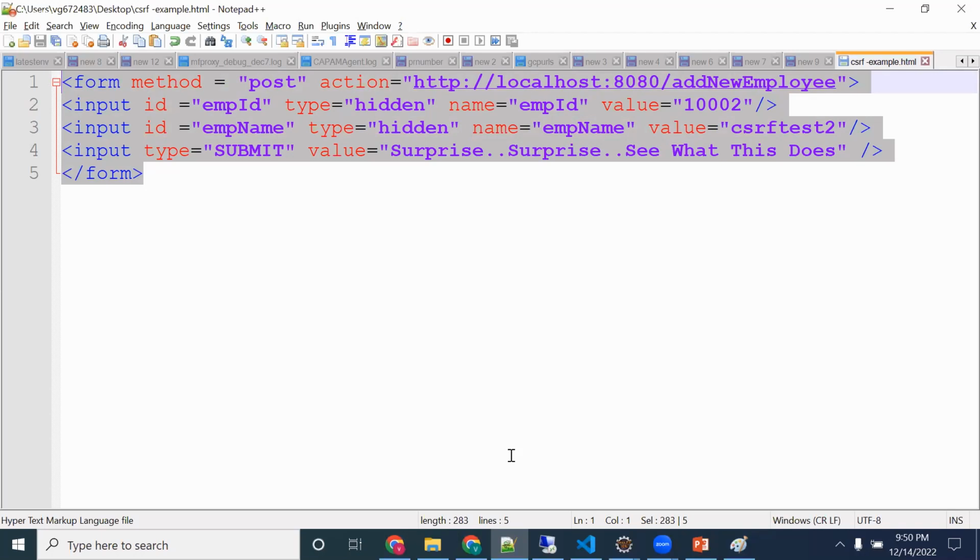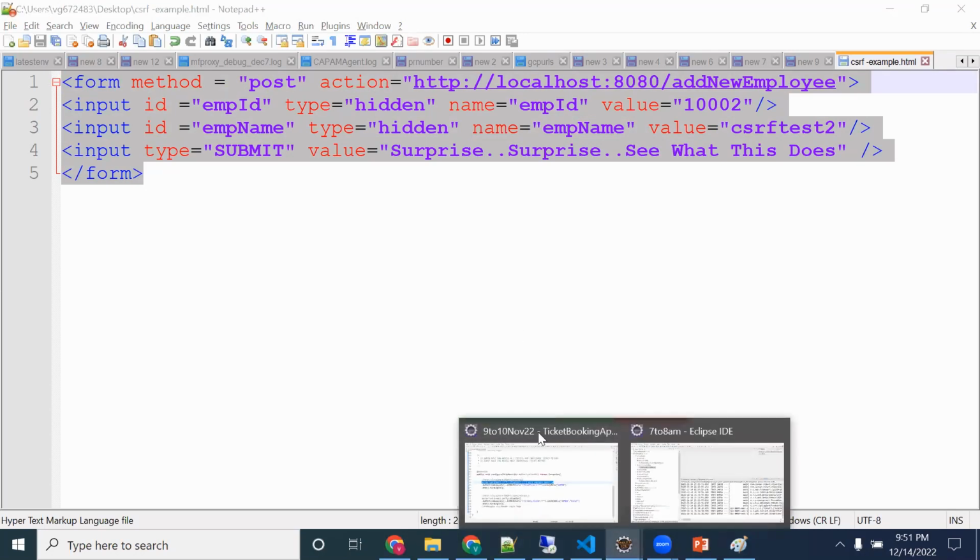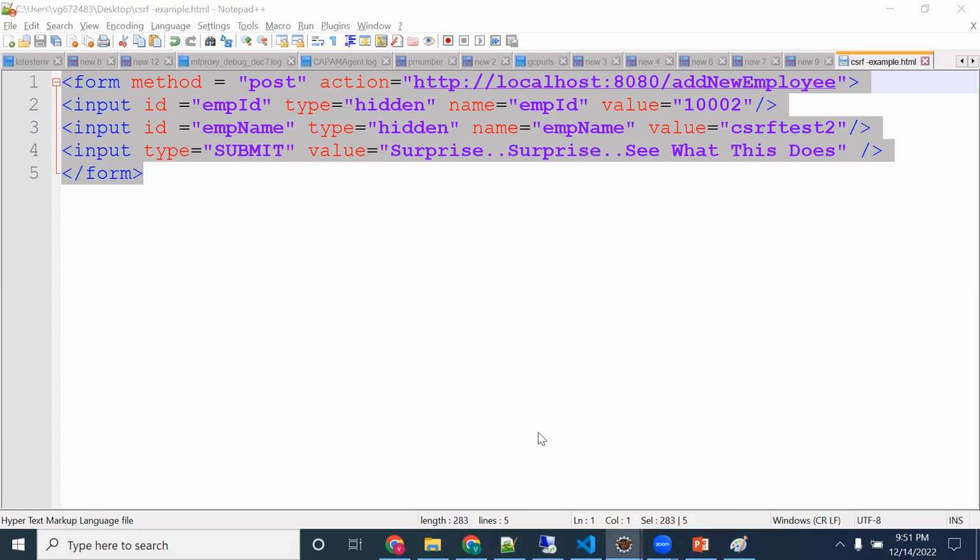Sir, if I want to stop this, because it's a vulnerability, how to stop this vulnerability? Any other questions, guys, before I proceed further? To stop these vulnerabilities, we are disabling the CSRF, right? While writing the code, yes, we are writing the code to disable CSRF.